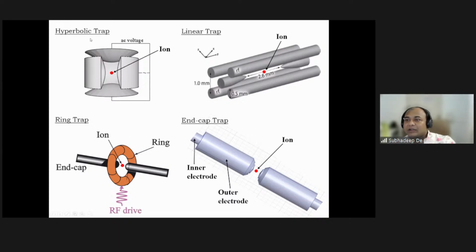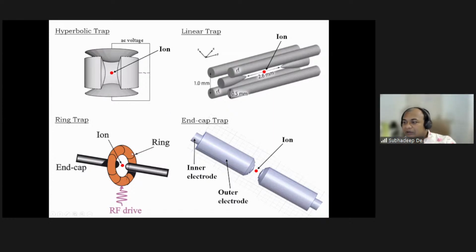and these geometries are basically electrode geometries. So, for example, this is one geometry where the electrodes are in hyperbolic shape, and then there is another electrode which is in a ring shape. Then this was modified to a linear trap where these are like linear copper rods, and the RF is applied between these and these two electrodes, and it alternates diagonally. So basically, diagonal electrodes have the same potential at any instant of time. Sometimes these two diagonal electrodes have the same potential, sometimes they have the opposite potential to each other.